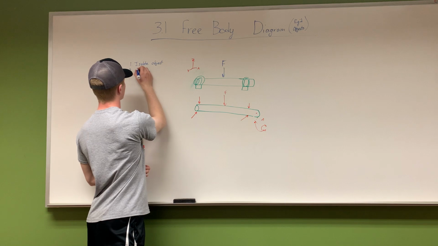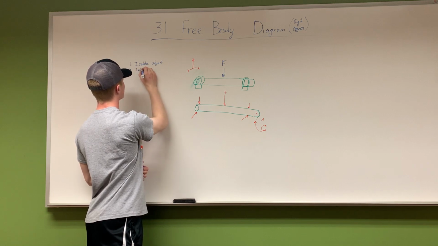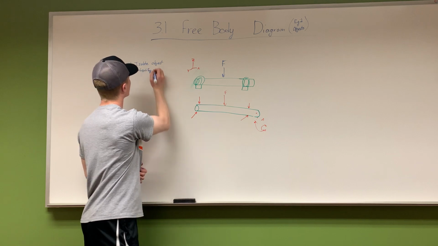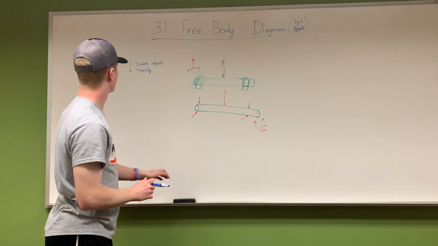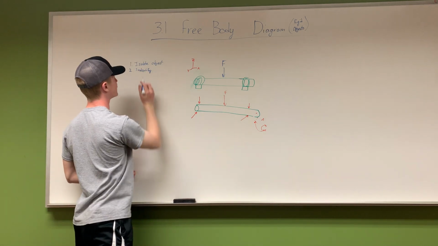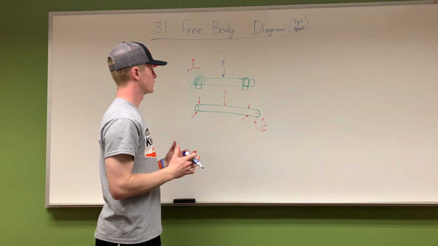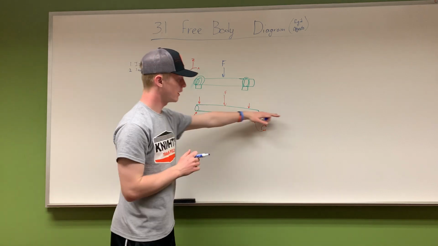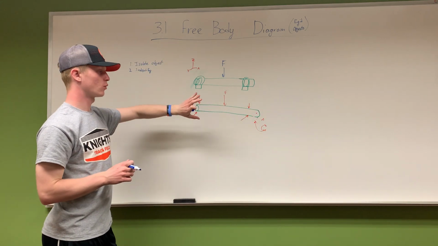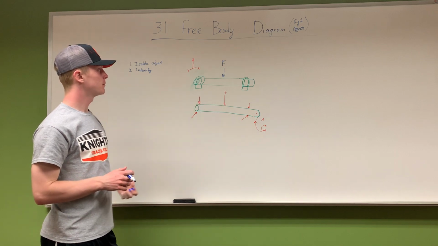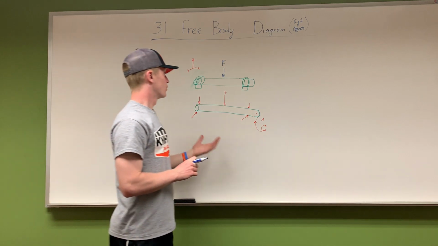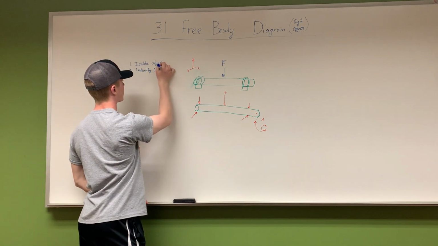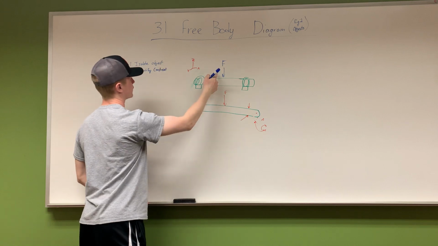I identified the constraints first. So identify, and by constraints I just mean, sorry, forgot how to spell. Probably still didn't spell it right, but you want to identify your constraints, and by constraints I mean things that prevent motion. So in this case, preventing it from moving in the Y or the Z direction. You won't have to worry about any constraints on the X or rotating around the X axis, because it is allowed to do that, so you don't draw any forces for that. So yeah, identify constraints, and then identify outside forces like this.